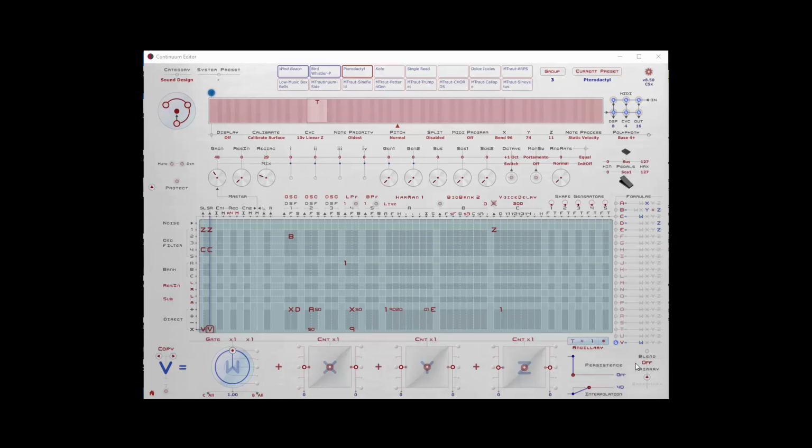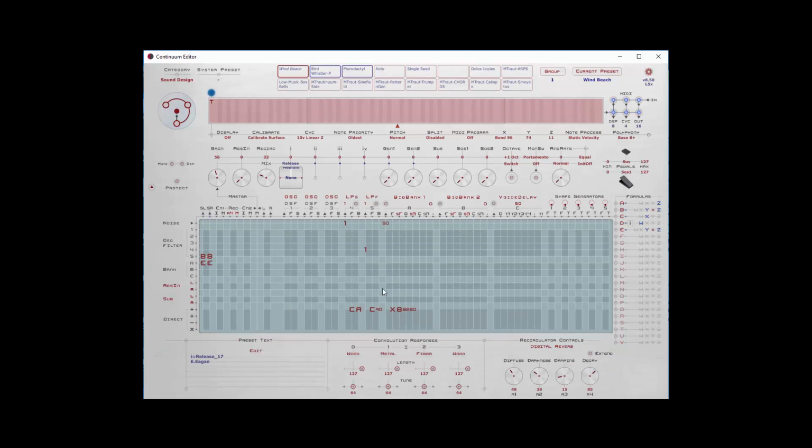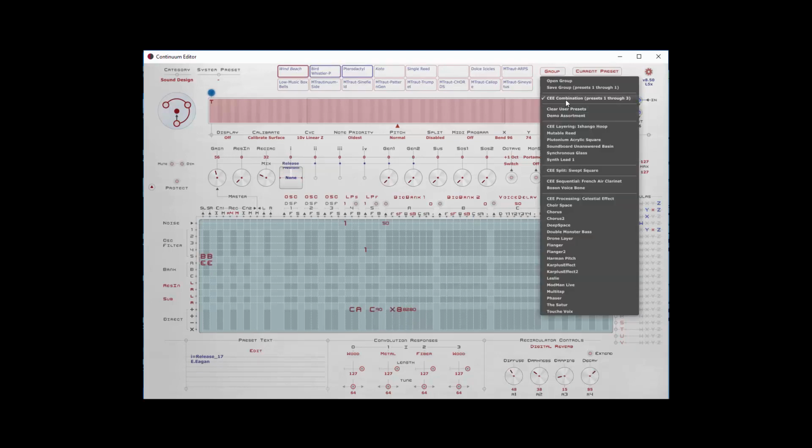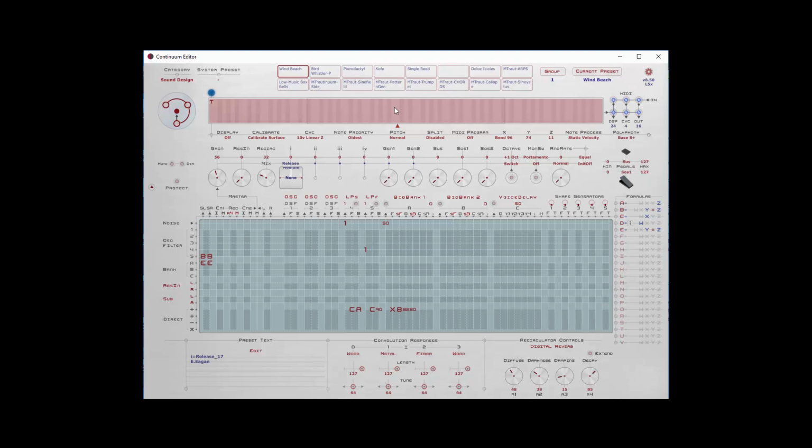It just so happens that the one we have here with wind beach, it's a pretty simple preset, not much going on. The bird whistler, not much going on there either. So these two are likely candidates that could be combined into one preset without using the combination mode. So let's get rid of the combination mode. Let's just go to group and we'll activate it again, which gets rid of it. I don't care about my pterodactyl anymore.